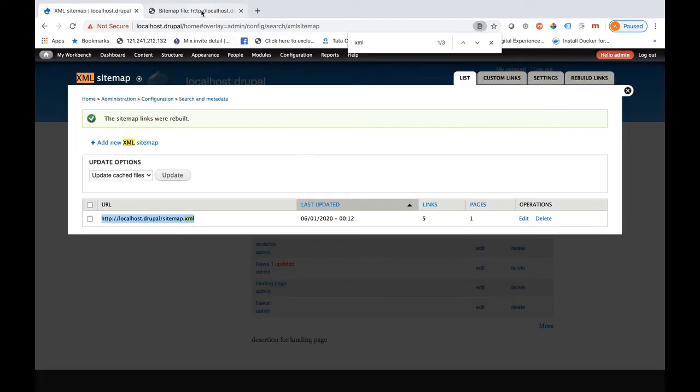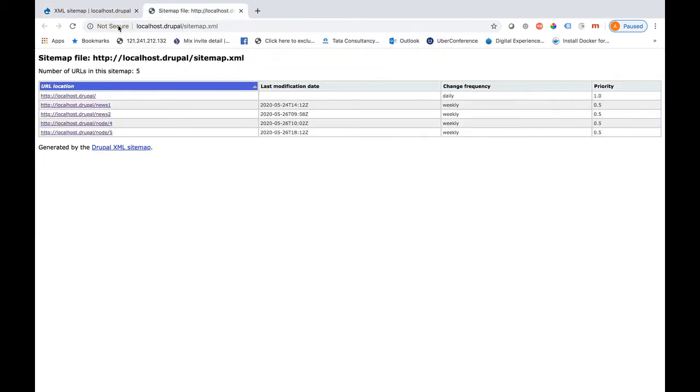So for this sitemap XML, as a next step, you need to go into the Google console and submit this URL. If you are using the live URL, it will come like this: xx.com/sitemap.xml, and you need to add this into Google console so that Google will track all your pages under the sitemap XML. And if you don't want certain URLs to be indexed or read by Google, you should not include them in your sitemap XML.